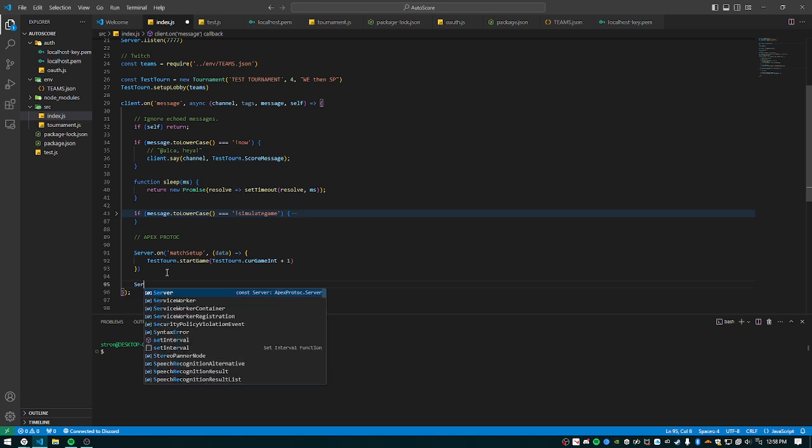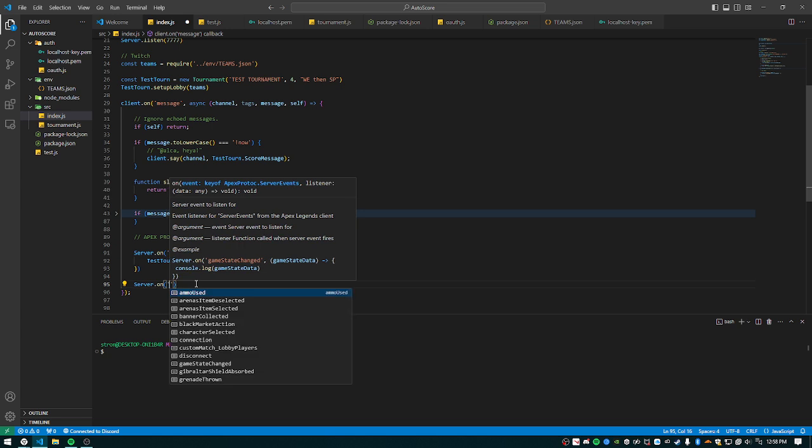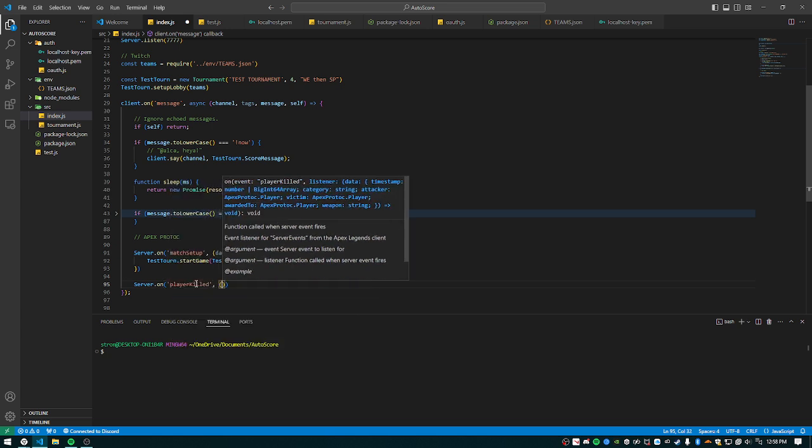Then that integrates the game so it knows what game it's on. It also sets up all the teams. So using that, we can then connect to kill events, player killed events, so we can add points that way.